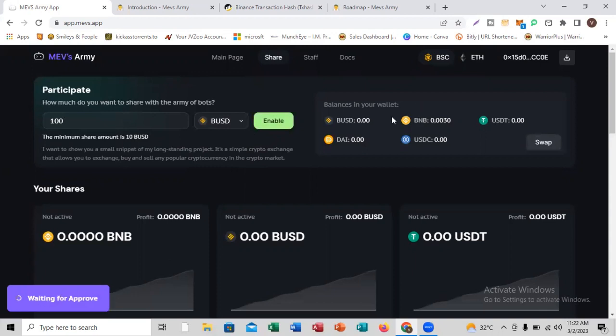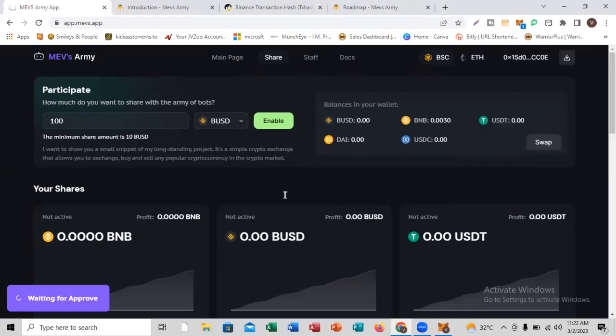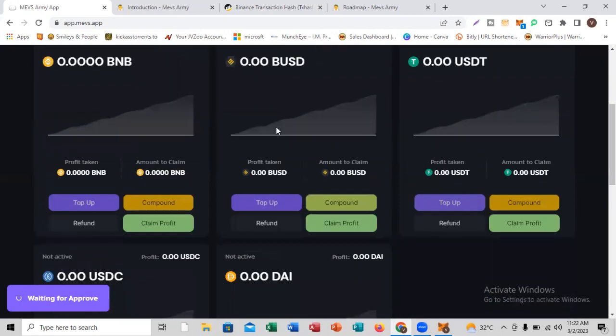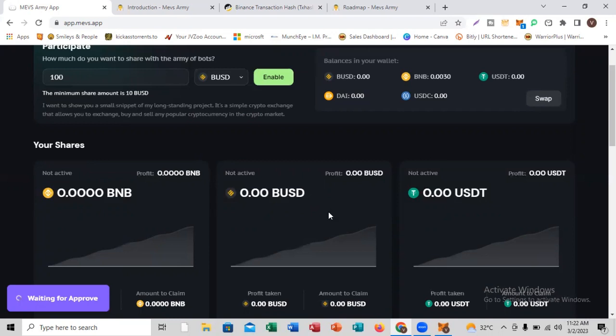Then when you get to your MetaMask, you're going to approve this $100, and the money is going to come down here. The money is going to show here. You can see it's showing not active here. As soon as I approve it, the $100 is going to show here. If you are using BNB, it's going to show you. If you are using USDT, it's going to show here. Whichever of the coins you're using is going to show on either of those boxes here.